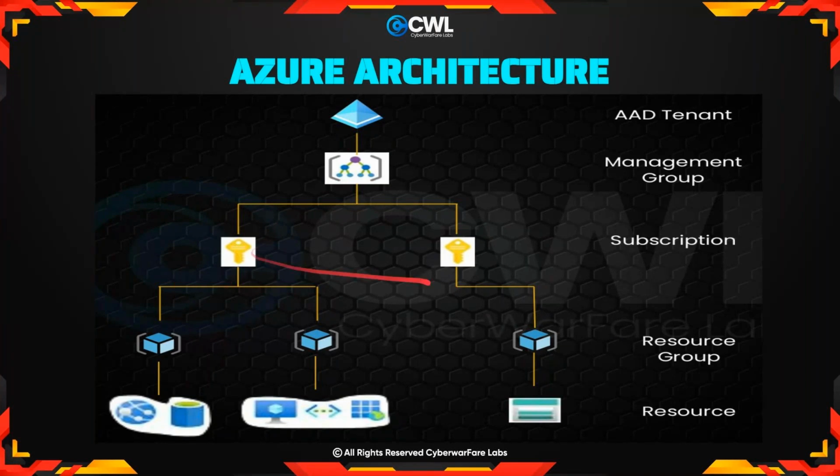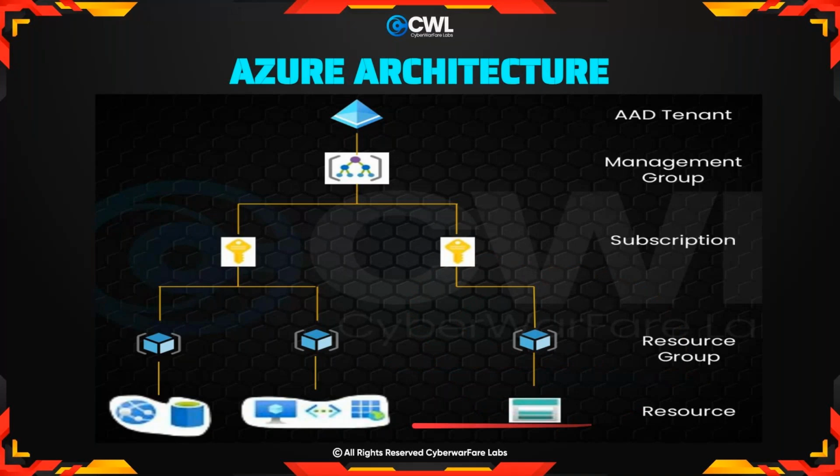Inside this subscription, we can create different resource groups, and these resource groups can be divided by the use cases or divided by the regions. Let's say if you want to provision different resources in different regions, let's say we have some apps, and we are deploying in the US and EU as well. In the EU we have some restrictions on data collection and whatnot, so we can configure another separate resource group in the EU, which will be specifically targeted towards that region, and data will be stored in the EU region itself. So this can be like this, and inside these resource groups, we provision different resources.